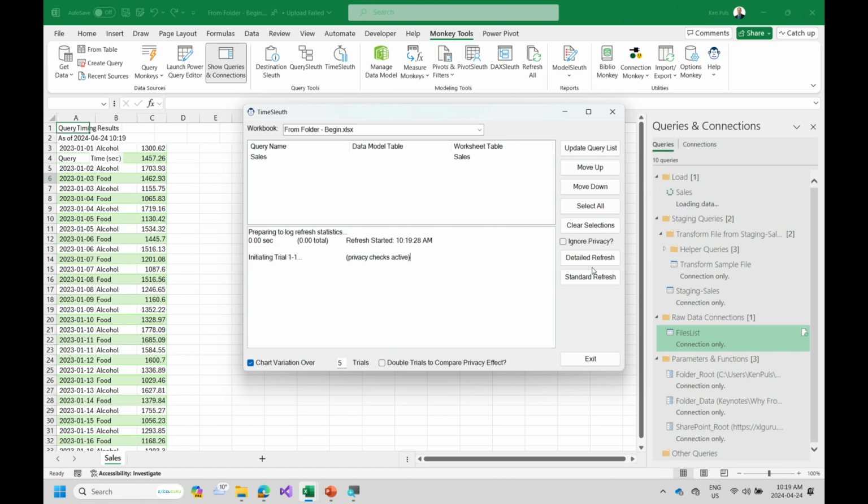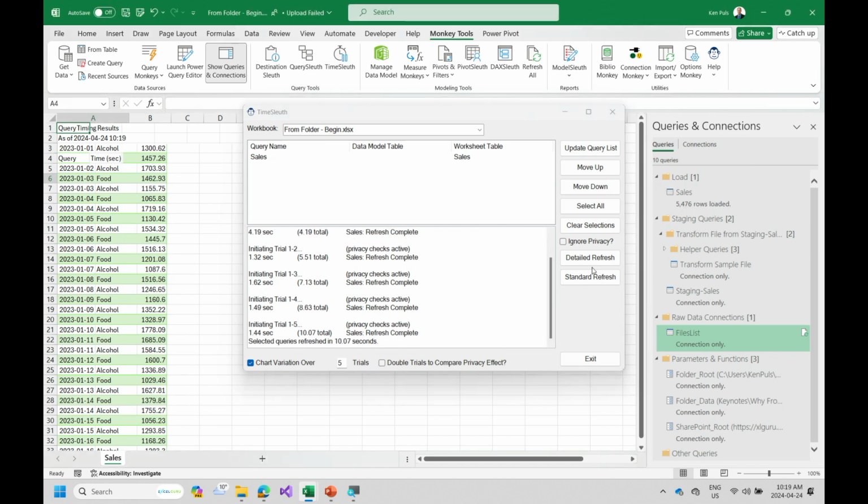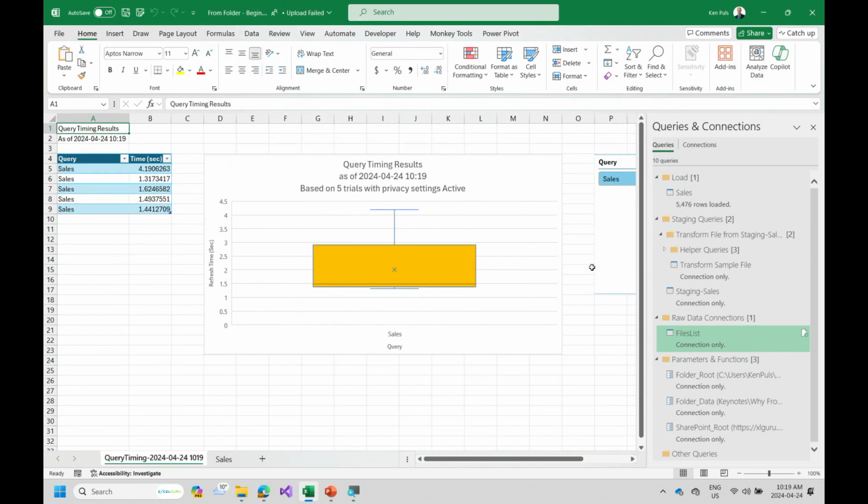What it's going to do is go through and time the setup that we actually have for this. So it's going to basically run some refreshes on this to see how it works, and we're going to do 5 of them. That's enough for the example here. And it creates one of my favorite visuals, which is called a box and whisker plot. Not often seen in finance, but when you're doing performance testing, this can be really useful.